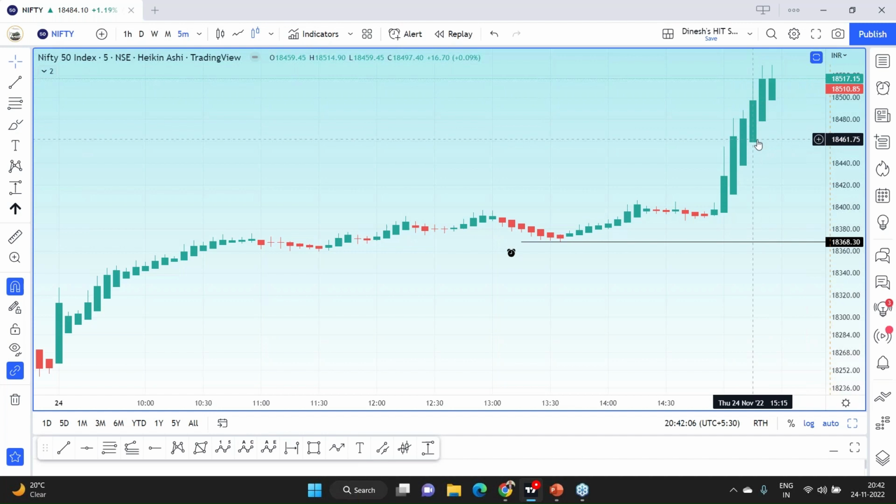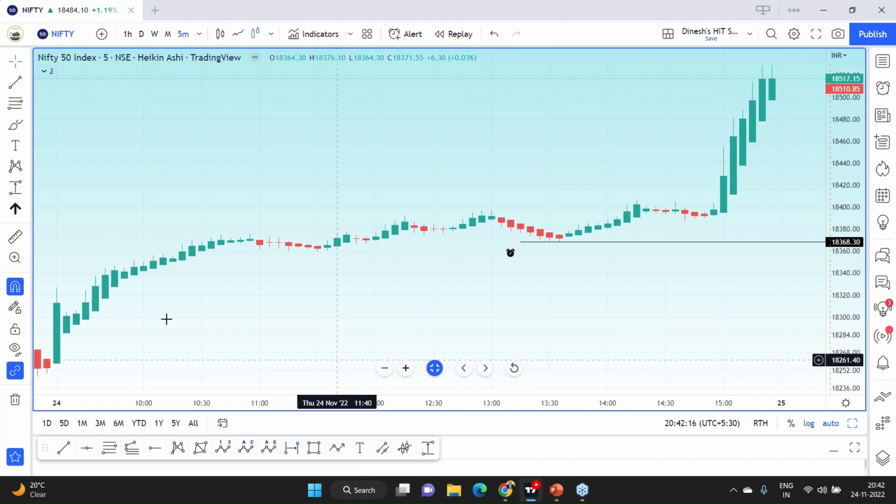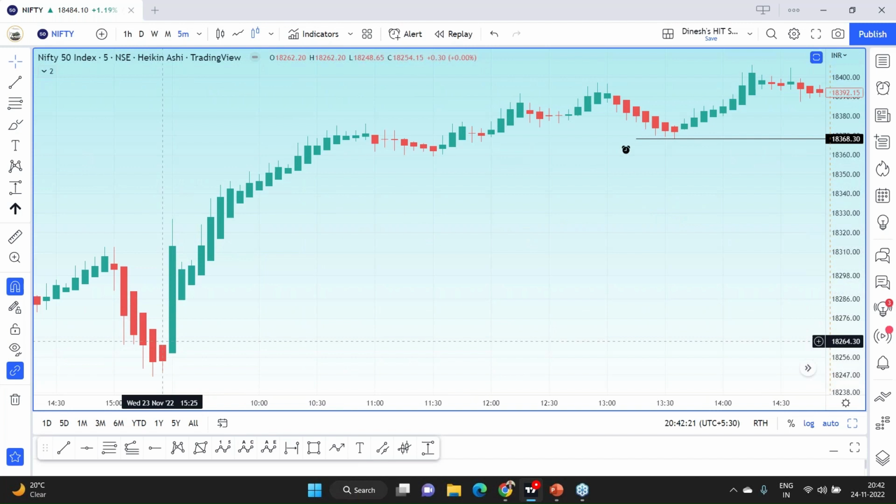So there's no panic of in out. There's nothing to do of that sort. Even in this case out here. Look at this one today. See, body's got smaller compared to this massive opening. This is a typical 9:15 candle. Body got smaller, but no lower wick, no red candle. Keeps moving, keeps moving. See, notice one thing, how the body of the next Heiken Ashi bar, the open, is always in the middle of the previous one. Body getting smaller because the ranges got smaller. Body getting smaller, but no trail stop loss.